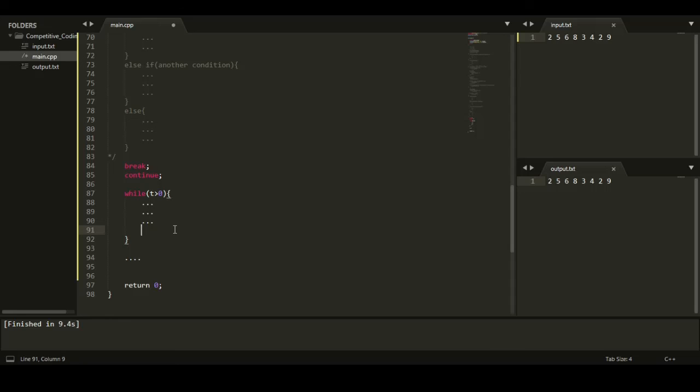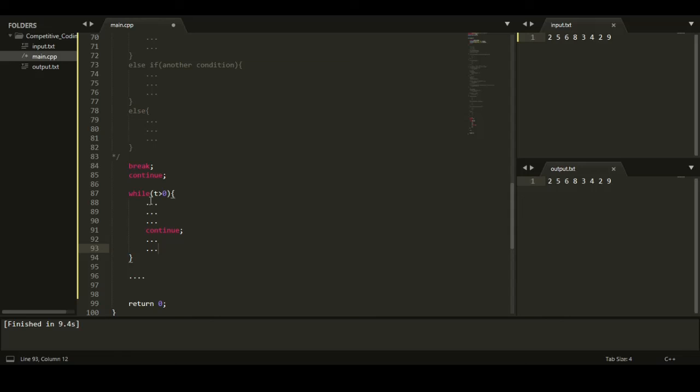And suppose you have a continue statement in here. The continue statement is kind of confusing, but you will get it very soon. Suppose there are some statements instead of these dots, and suppose t equals 1, and for that test case something has happened and I suddenly gave continue. Then the statements after this continue are skipped and it will just jump straight to the next iteration of the loop.